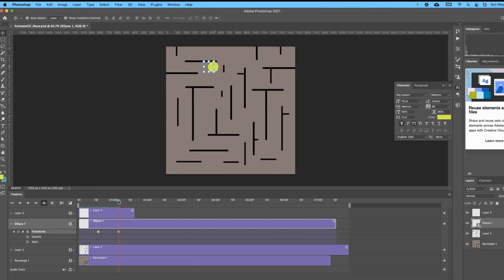Okay. Now, I'm going to move this ball again. Let's see. I think once it reaches right about here, I want it to fall. So another way you can animate, guys, is you can click this little button here, and that will create a new keyframe. All right. So now it goes from here to here, and then as it moves across, well, I want it to go down. So now it's going to go over and down, and then I want it to go over here, and then fall.